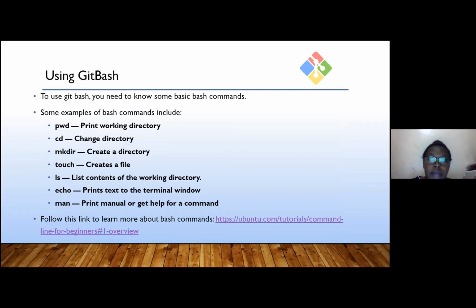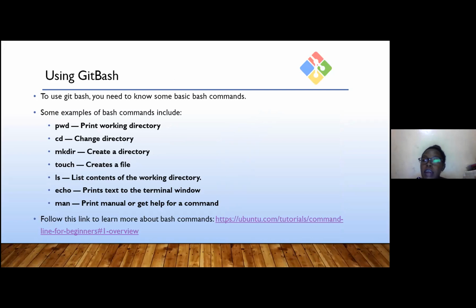Now, when we talk about the command line, when you install Git on Windows, it comes with an emulator known as Git Bash. If you're using a Mac or a Linux machine, it will be very easy for you.